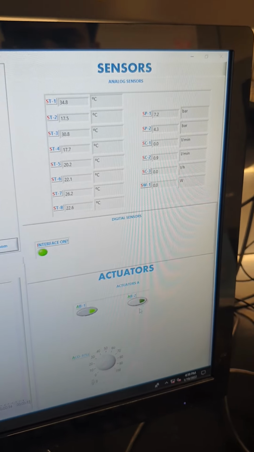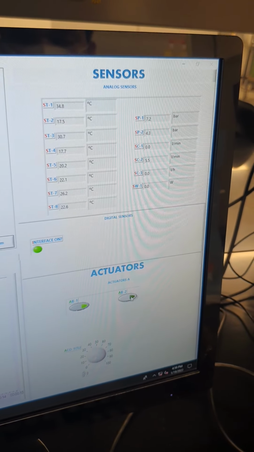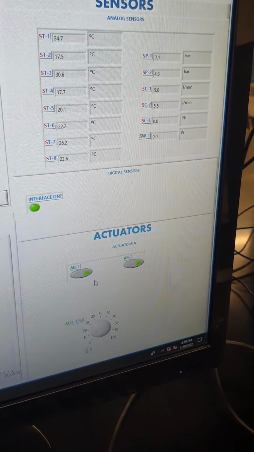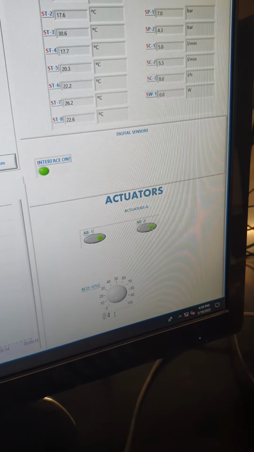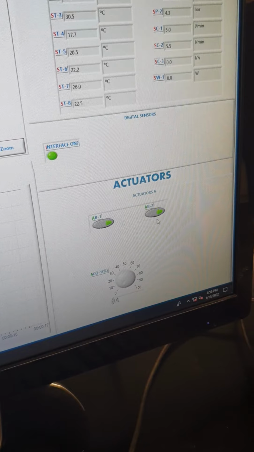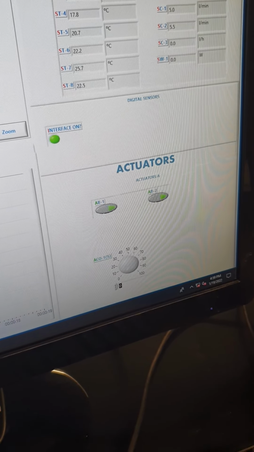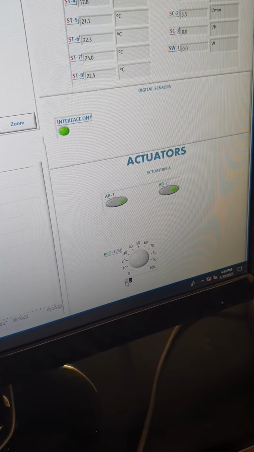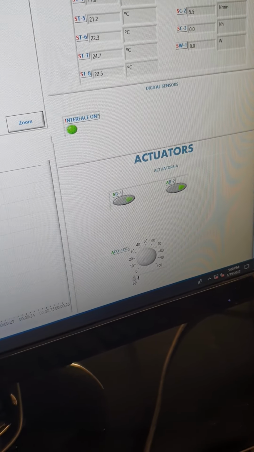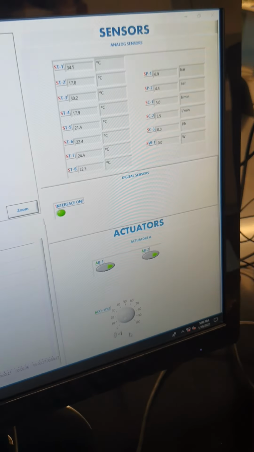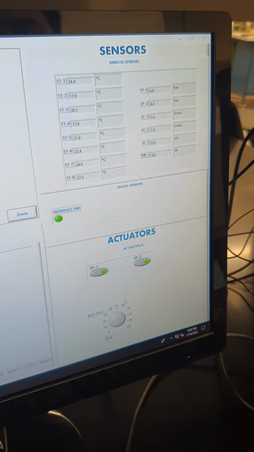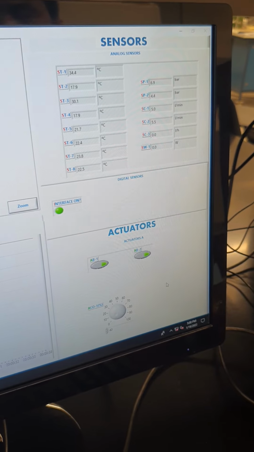So I now turn on the condenser, then I turn on the evaporator actuators. After that, what will happen? The condenser and evaporator will run, but we need to run the compressor at maximum efficiency. This is around 40%. If we run the compressor at 40%, we get the maximum efficiency from the compressor.